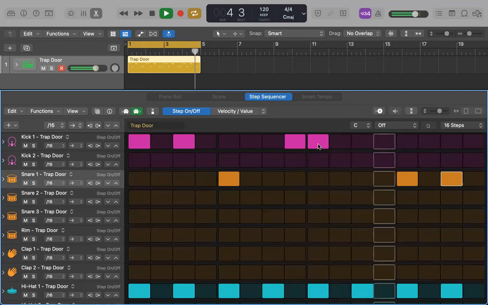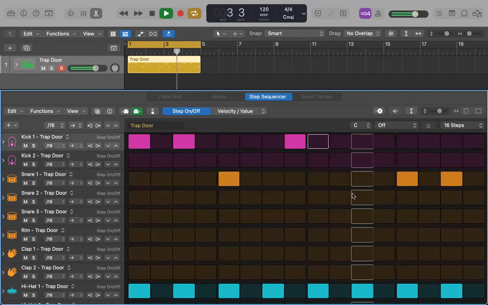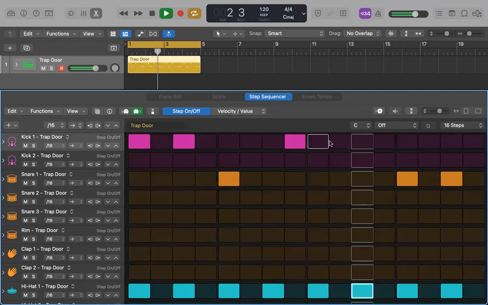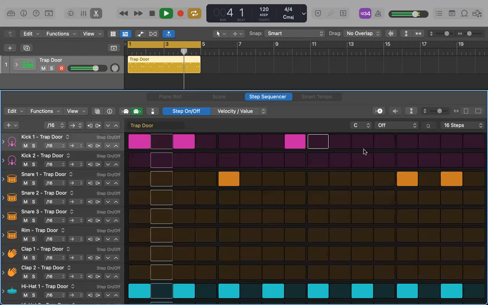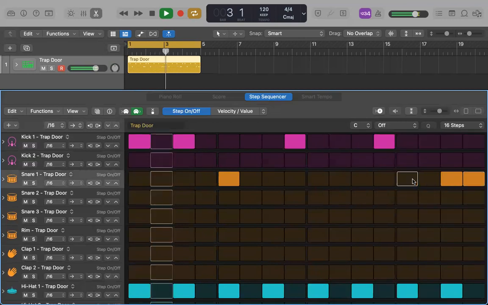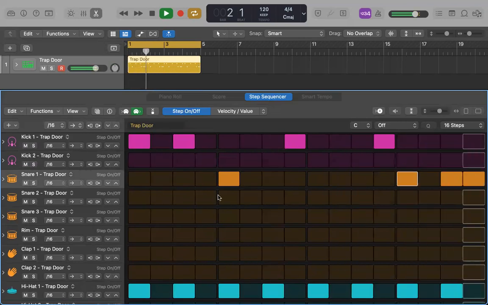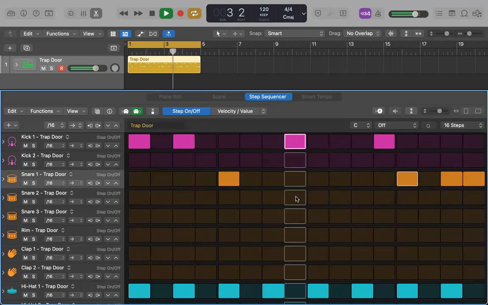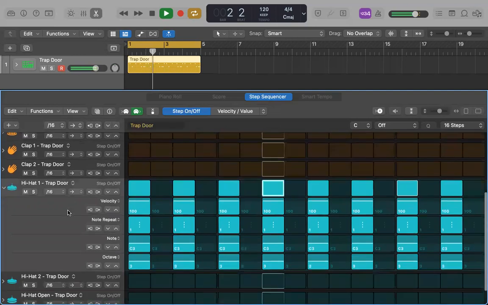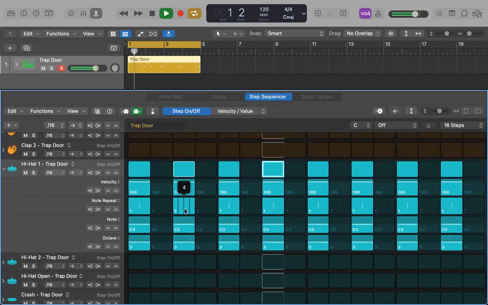And then you can make it fancier by adding more notes or even by subtracting notes. So sometimes not having that third beat gives it that little extra funk feel, you know. Another thing folks like to do these days is that nice little trap repeated cymbals or repeated snares. So what you can do is go into note repeat. Right now it's only playing the notes one time, but I can change that.